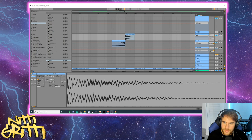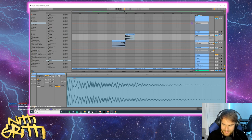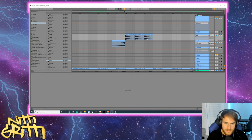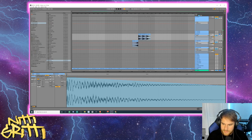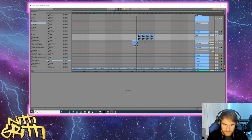Here's a cool way to compress your snares. So check this out. There's a little bit too much reverb on this. More OTT. Yeah, man. Love this emo shit. Make more of it. So see, I just volume automated this inside the editor. Maybe that was too much, but it has a bit more attack now instead of this long drawn out. And I already have reverb on it, so.